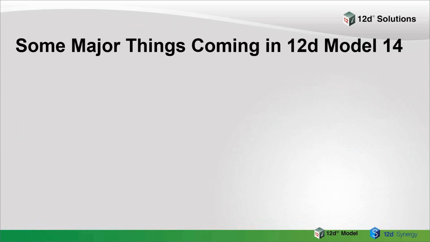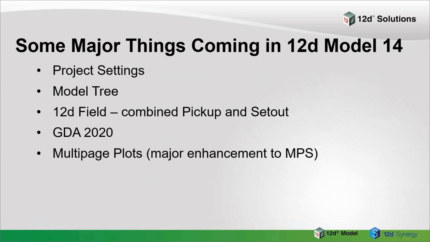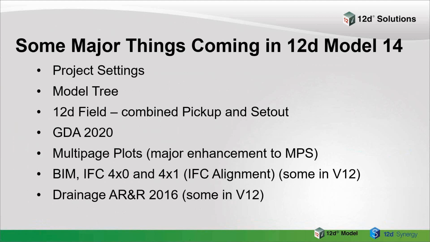So some of the major things will be coming, and we'll discuss some of these. The project settings, model tree, another one I've mentioned. 12D field, combined pickup and set out. GDA 2020, I'll say what that one's all about. MultiPage Plots, a major enhancement to the MPS in version 12. Also a lot of things for the BIM and the IFC world, some of which we've already put into 12. The drainage AR&R, which most of it's in 12, but there are always going to be extensions. And TUFLOW using a GPU, graphics processing unit, to make it go much, much faster. But that's only available in 64-bit versions.